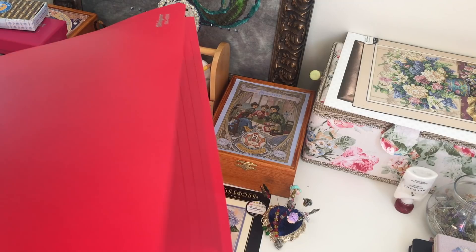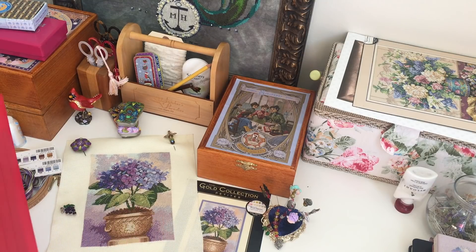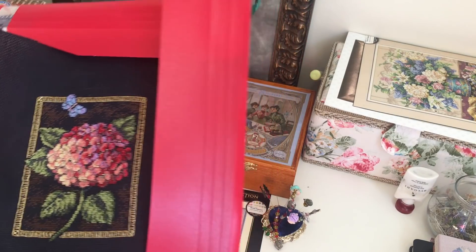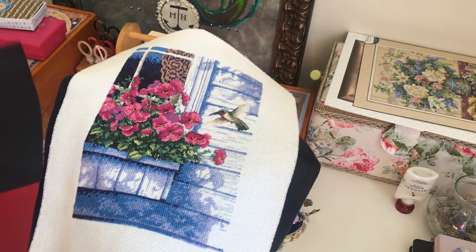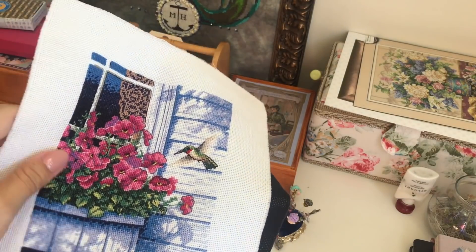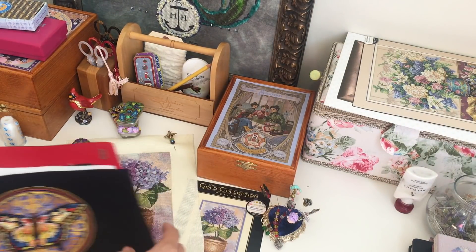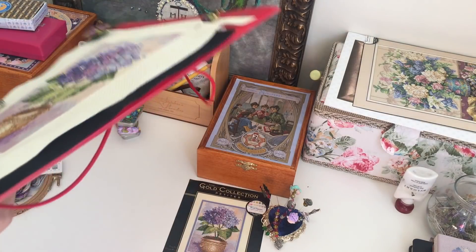There's a folder I brought from Ukraine where I keep all my small projects. Some of them I framed just now in April. There was another hydrangea — very similar to this design — which you can see on my Instagram; it's framed. I have another hydrangea somehow, by chance. And you've seen it before — the hummingbird, she's my favorite, I love her so much — and butterfly. Now I have another finish to add here.